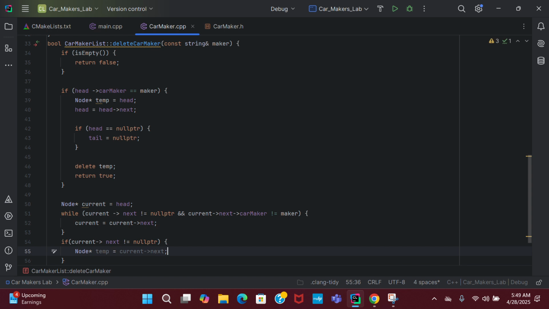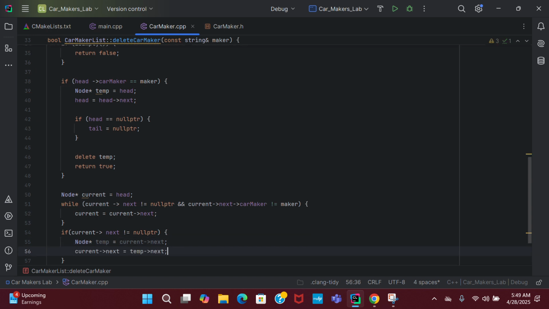I want to set temp to the node we want to delete. And then we want to set the current one to the next one after the temp.